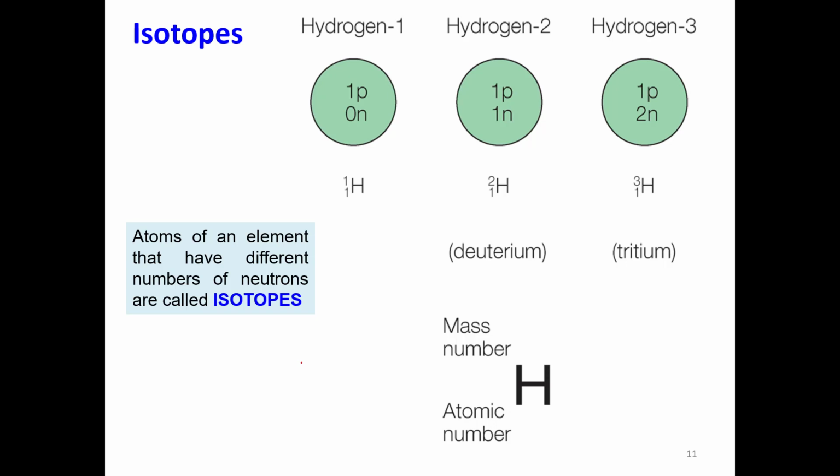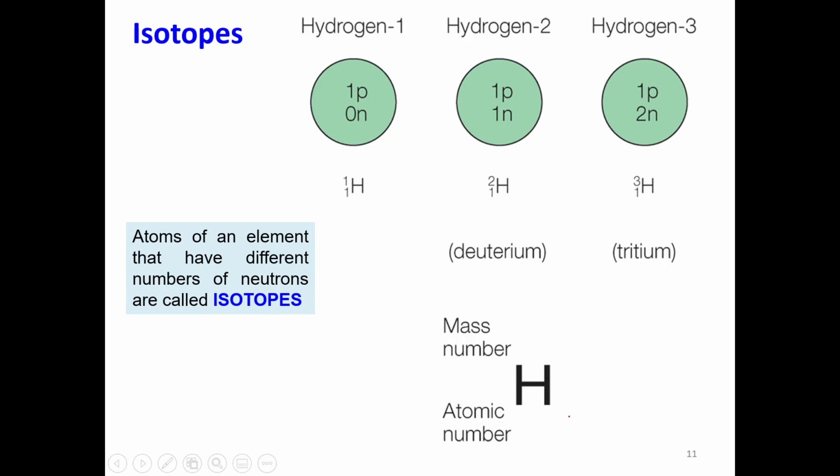Another definition that I would like to review is the isotopes. Remember, isotopes are elements that have the same number of protons, but the number of neutrons can be different, can vary. For example, in this diagram, we had different isotopes for hydrogen, and we can see the number of protons is the same because it's hydrogen. However, the number of neutrons can change.